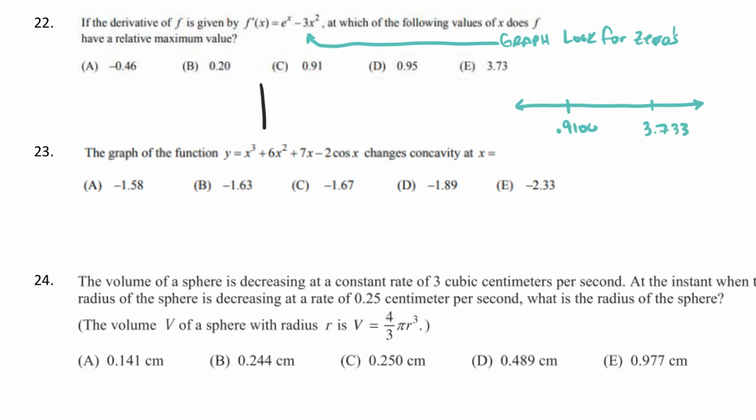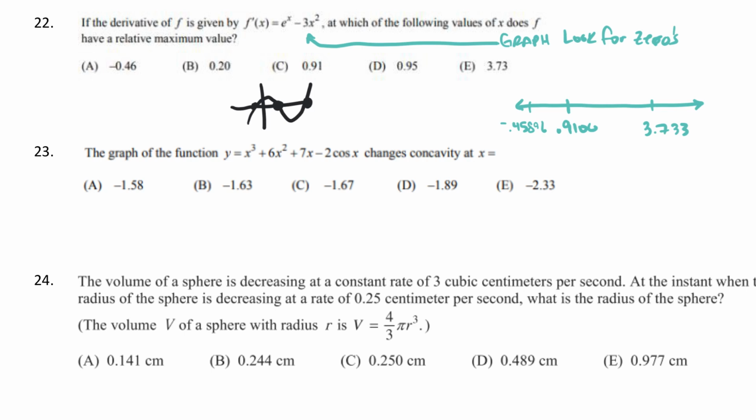Because when I graph this on my calculator, just to show you real quick, this kind of looks like this, and so then I found this zero right there and that zero right there. And along with this one right there, and that one came out to be negative 0.45896.